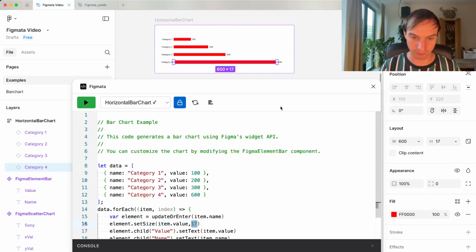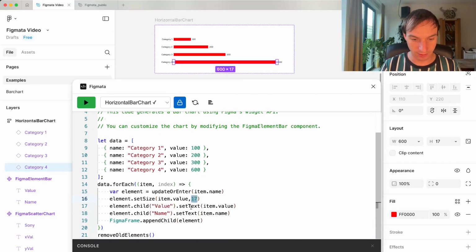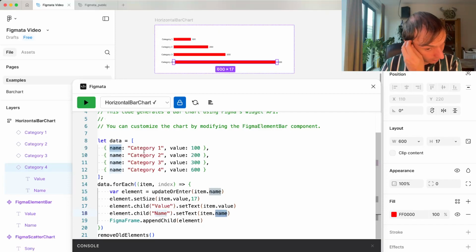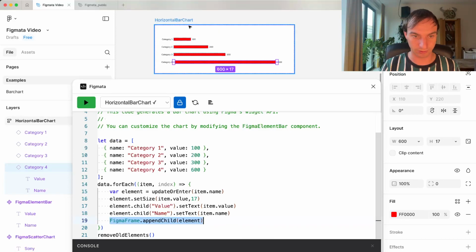The height is set to 17, and the text of the element that is called value is the item.value, and the text of the child name is set to the item.name. And then these are added to this Figma frame that you selected.